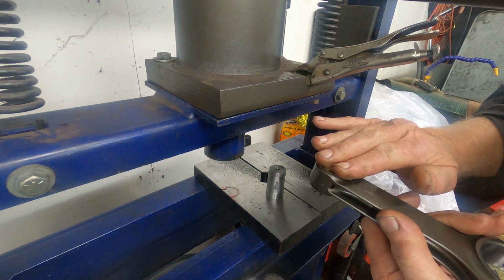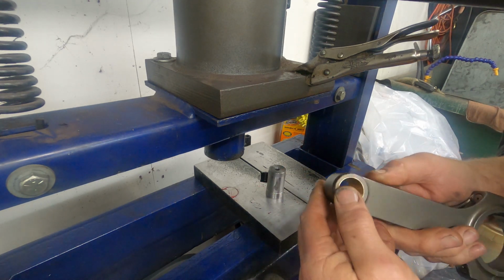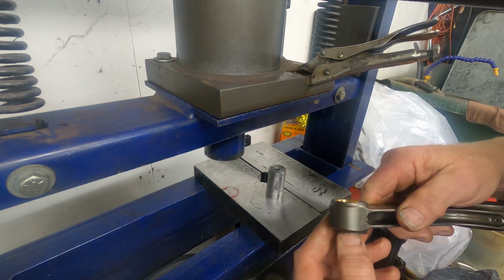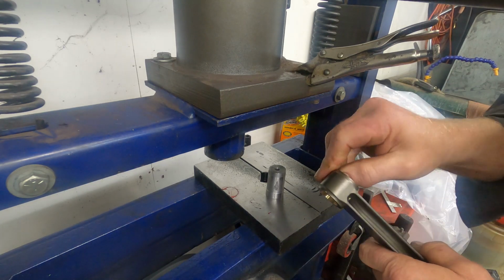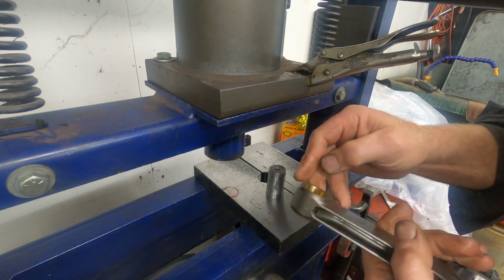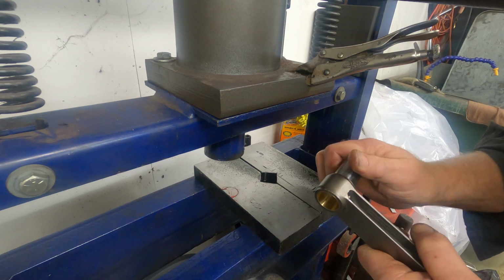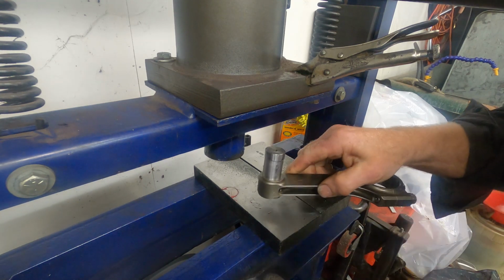When I get done, I'll take a little file and I'll just file this to make sure the bushing is flat, and all set to go. Be ready to hone these wrist pin bores and get these finished up. I'll be right back.